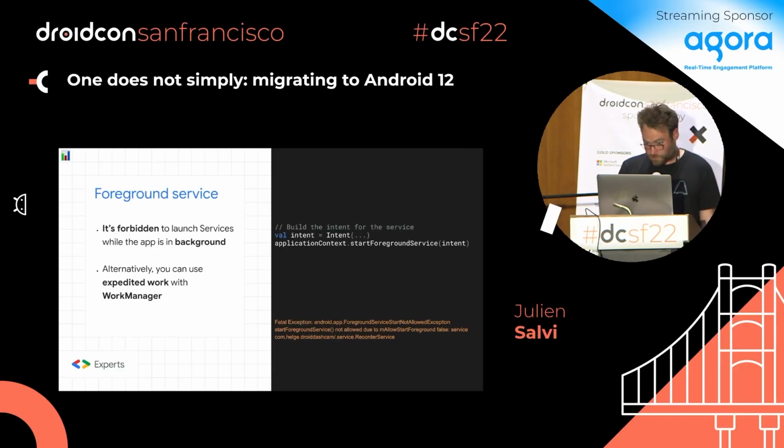Says that you are not allowed to start foreground services when your application is in background. Alternatively, you can use expedite work from Work Manager. It will work seamlessly. It's a perfect replacement for this kind of use case.